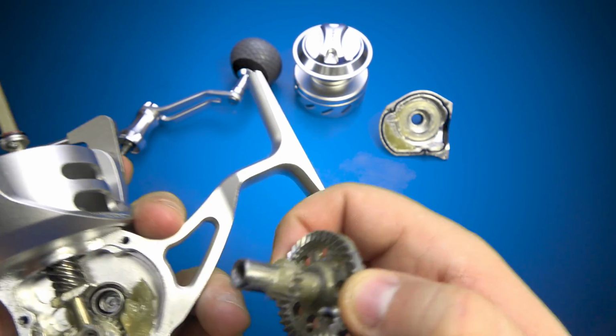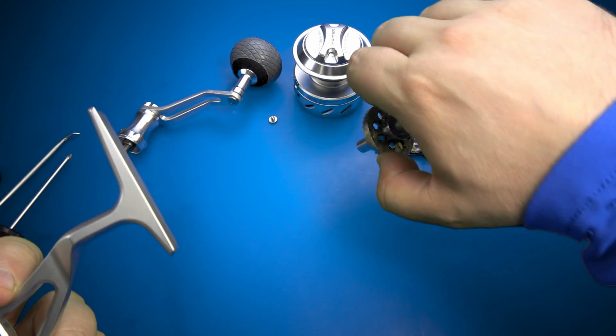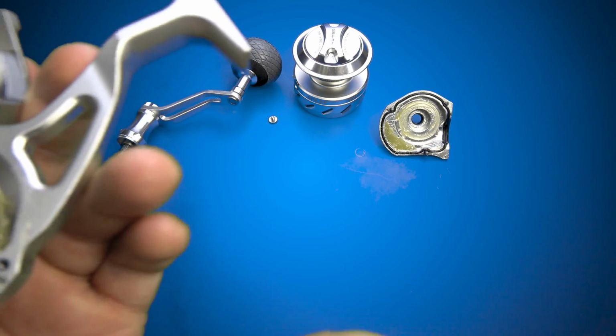Did I even have to do that? I don't know. Either way, it wasn't a very tightly Loctited screw. Let's take a look at the main gear.